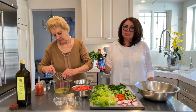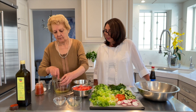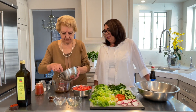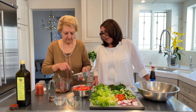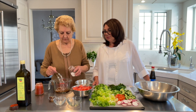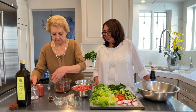We find pomegranate molasses in Middle Eastern markets and also in Armenian markets. She's going to add salt and pepper to taste, and she's also adding the minced garlic to the dressing. Salt and pepper will be to your taste — so as much as you want — and then the red pepper. She's going to mix it all together.